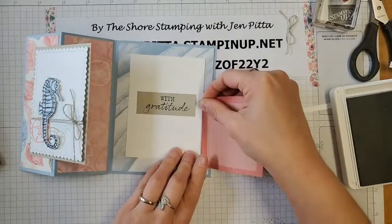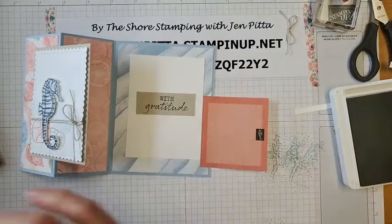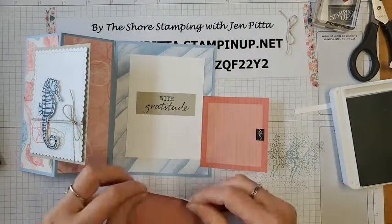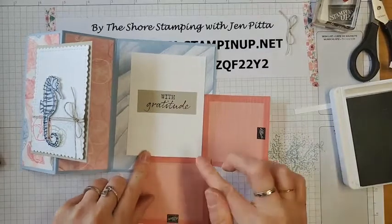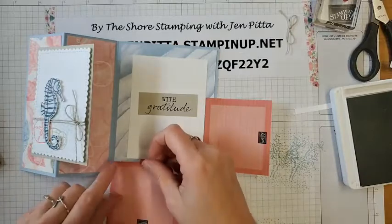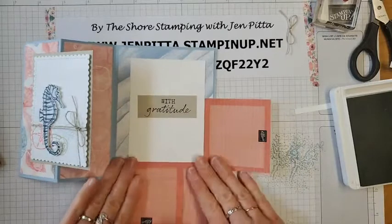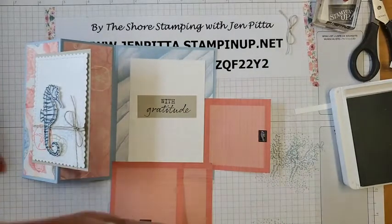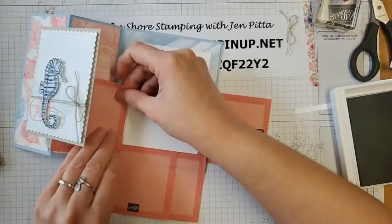I'm going to just go ahead and block off the parts that I don't want to have ink on it. And then I can do the stamping on that. Okay. Like that. It's always good to have Post-it notes in your arsenal and in your little tool bag because, you see, they come in super handy. We've used them twice already. All right. And this one, I'm going to just put it like this. Okay.